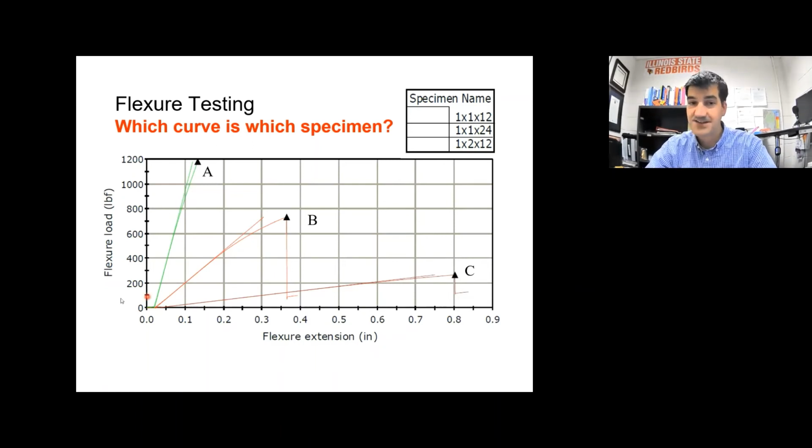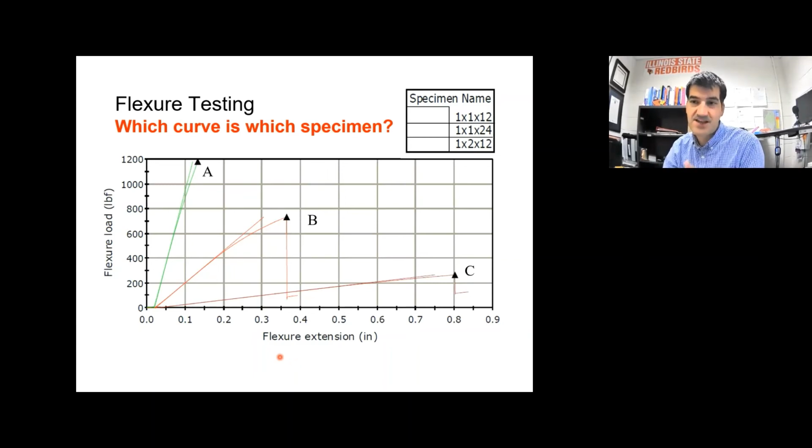This is not a stress strain curve. And the reason for that is we could calculate stress no problem, right? I gave you some equations for stress, so we can calculate the maximum stress in the beam without any difficulty, really. The problem is, what is strain for a beam bending test? There isn't really a good analogy for strain in flexure testing or beam bending. We could probably invent something.